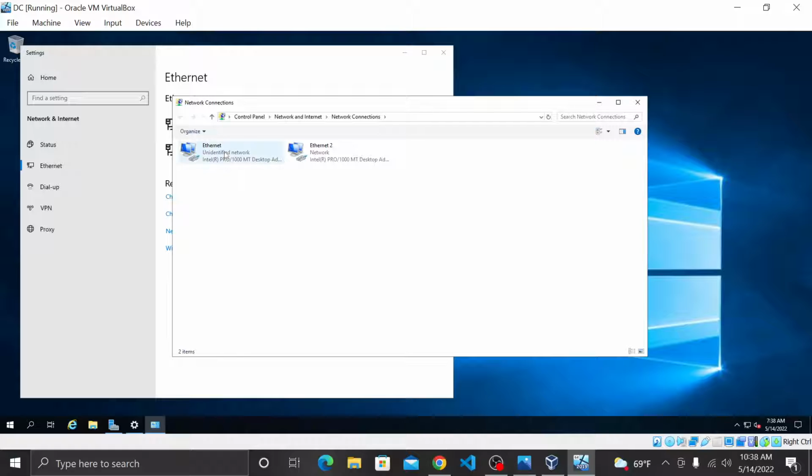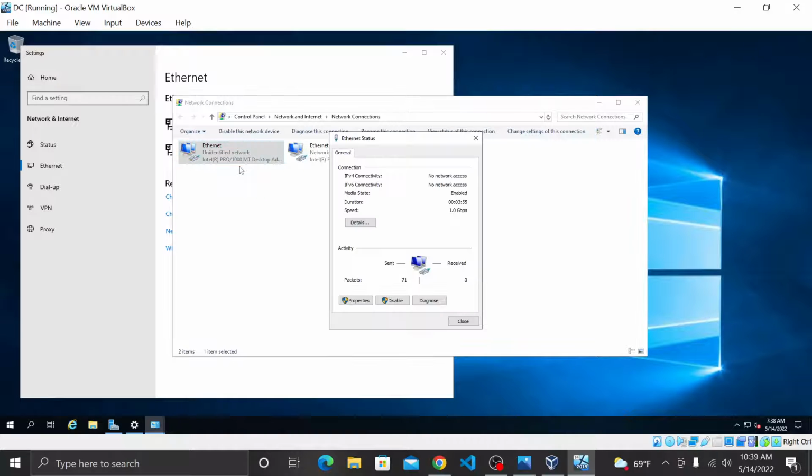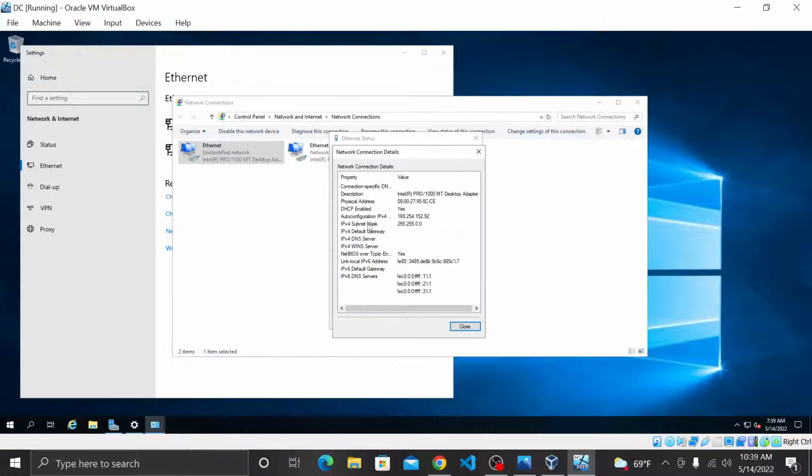Right click on the first one, click status, and then details. You see how this one has a 169.254, so that's what's called a PIPA address. Basically that means the device only has a local connection and can't access the internet. The device will assign itself a PIPA address, which is an automatic private internet protocol address, so it can at least communicate locally. Typically this happens if there's an issue with the DHCP, the dynamic host configuration protocol, which is the server that assigns the IP address.